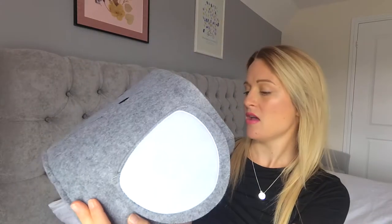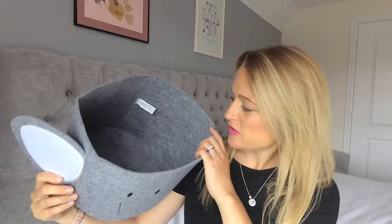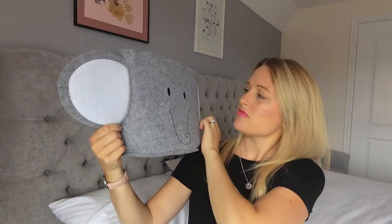The next thing is this basket. It's an elephant, it's from Next. I think it was about £8. It's not a massive basket — I thought it would be bigger; I didn't look at the dimensions. But actually for the nursery it will be fine, because we've got such a lot of toy boxes downstairs in the playroom already. I think it will live in the bedroom because it matches the bedroom theme. It's fine for just a few bits when the baby's younger, like toys and stuff. How cute is that though — the ears! I just thought that was really lovely.